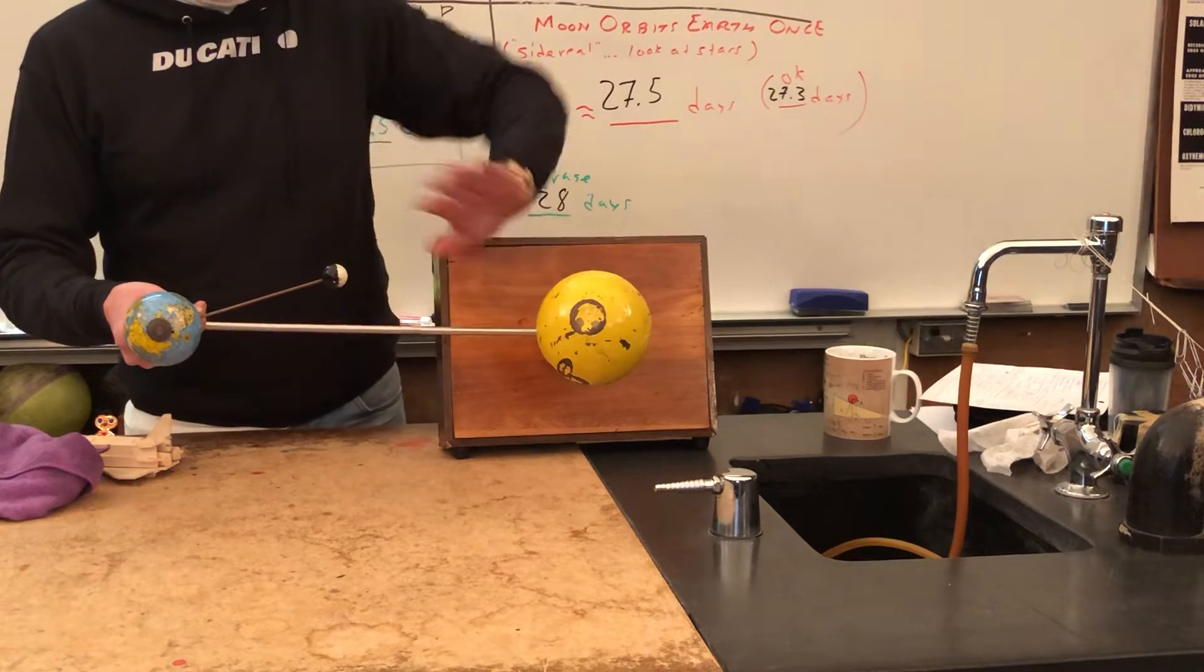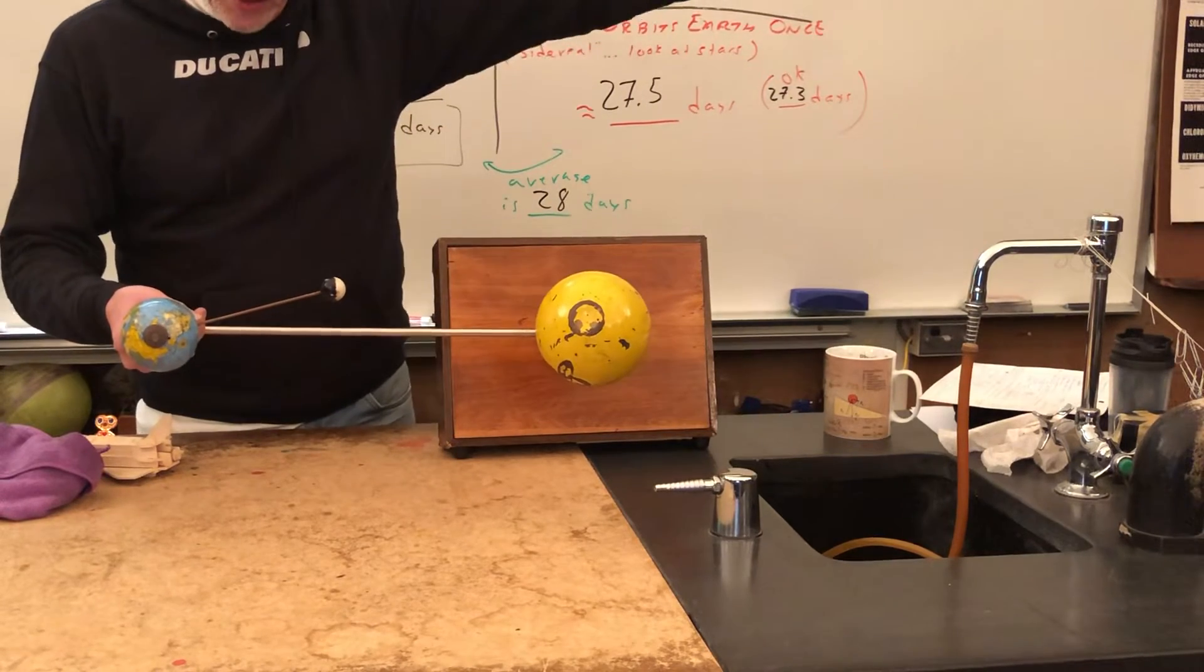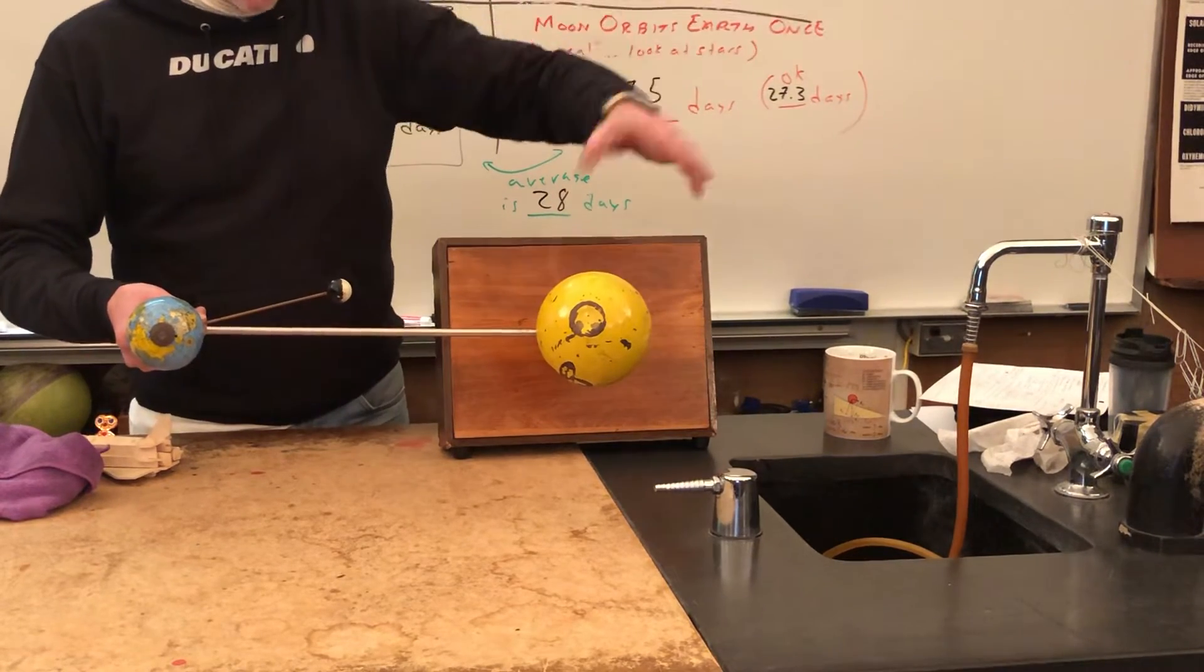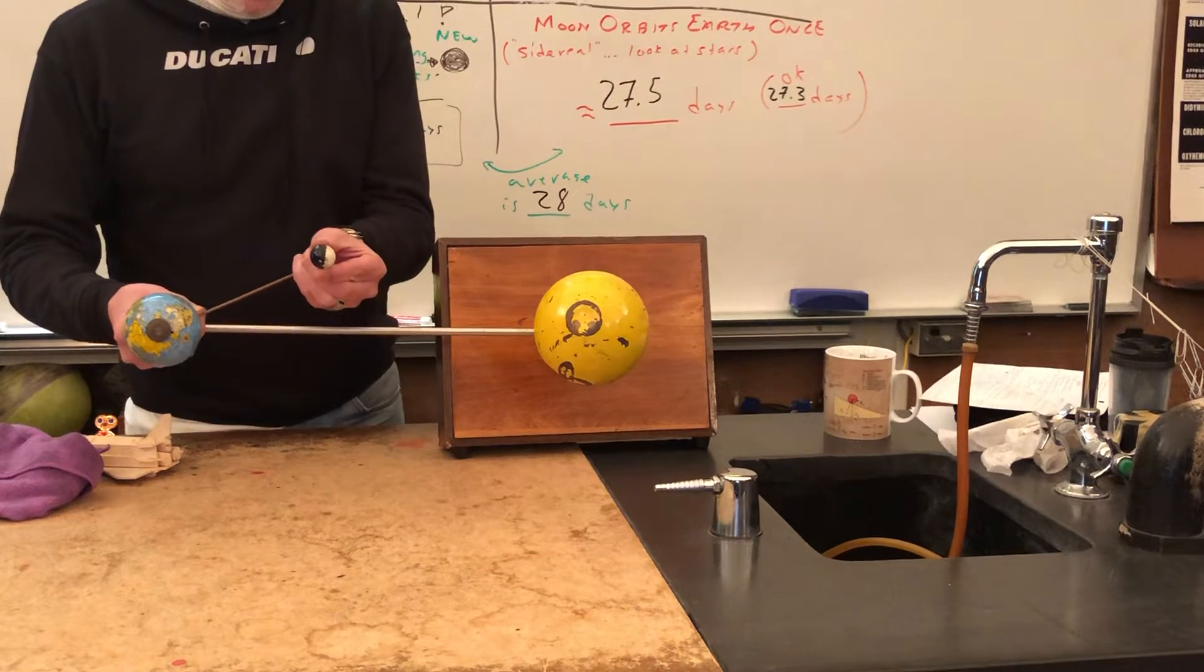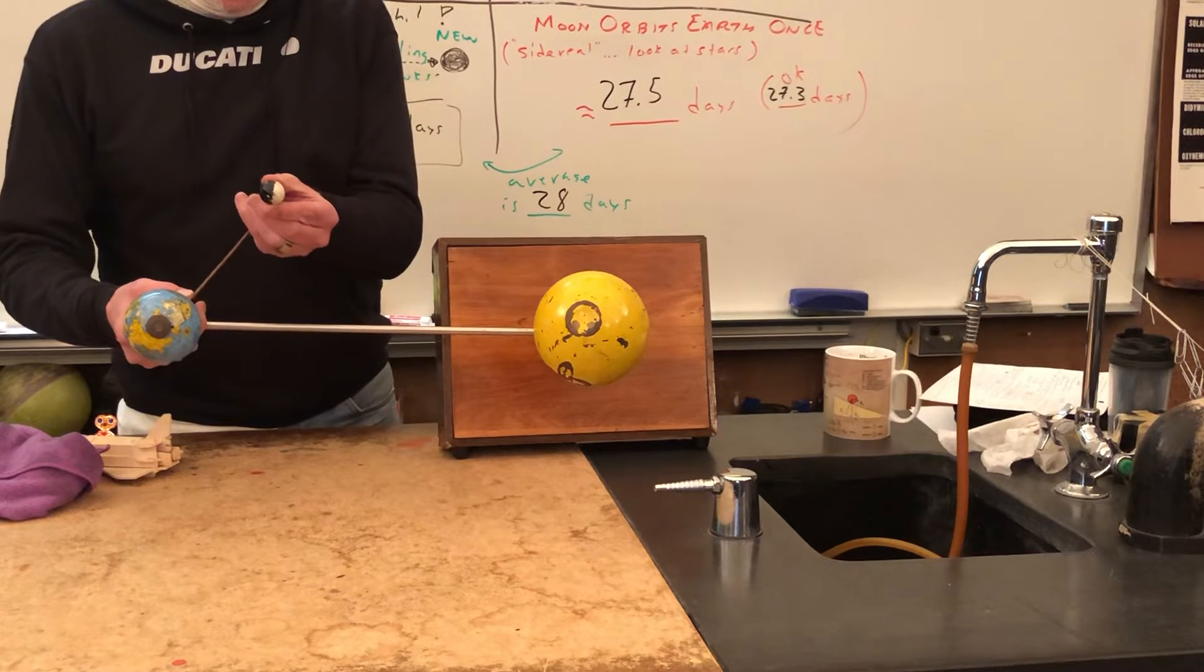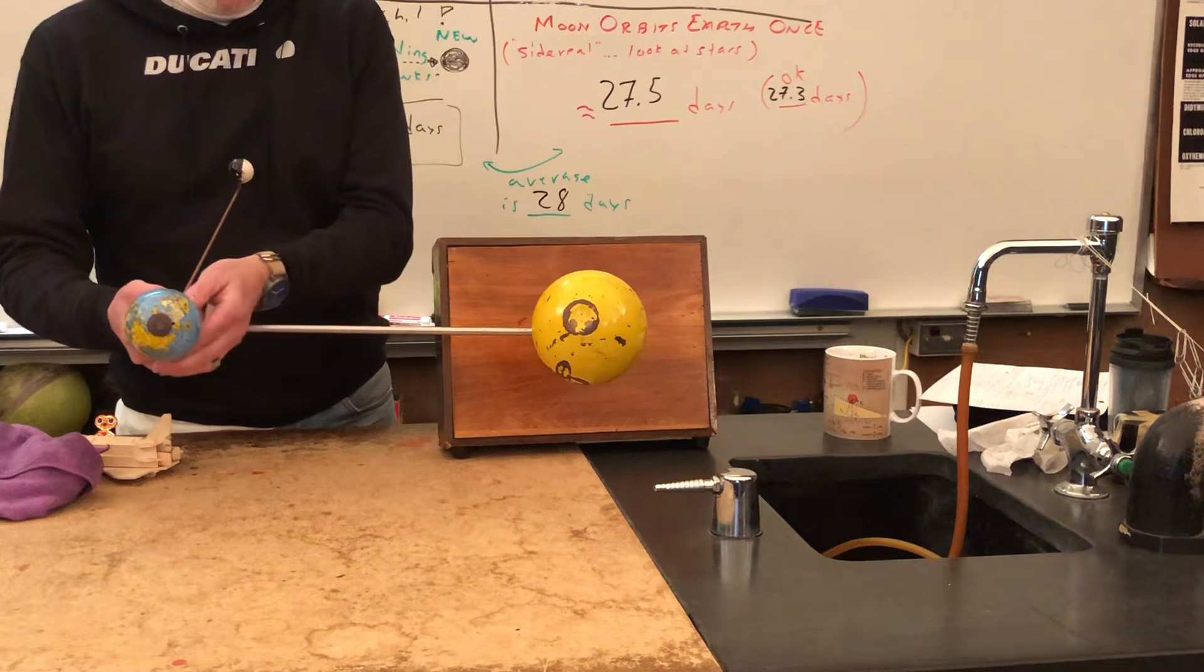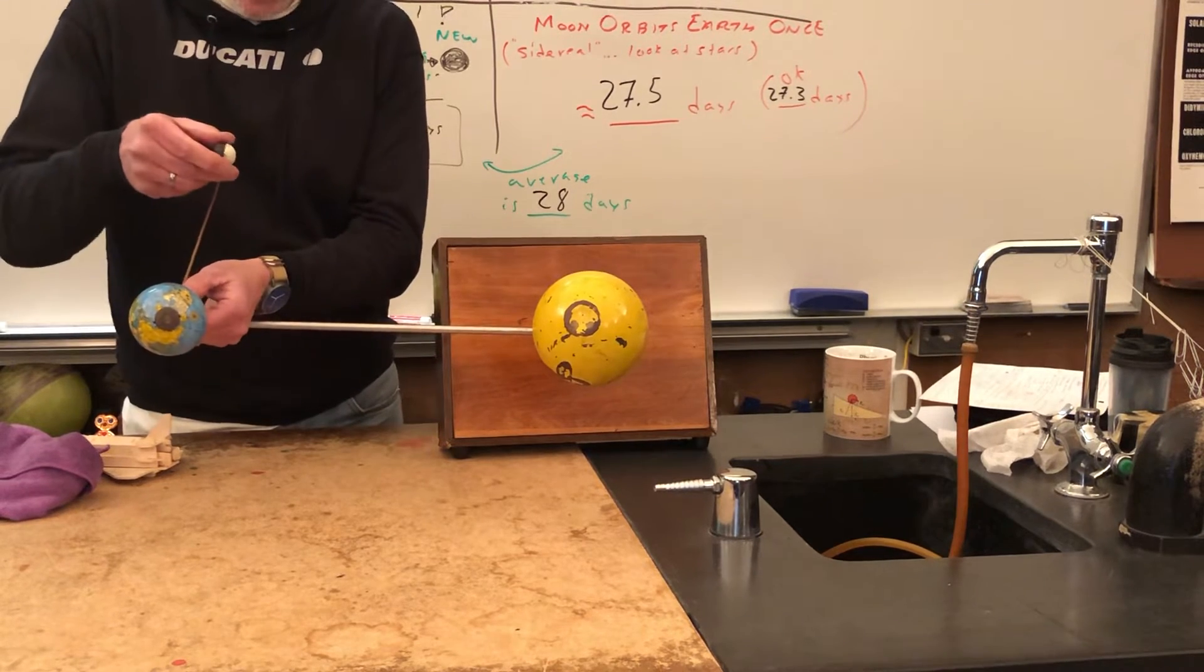That's kind of nice because you can really see it orbiting. Now remember, as it orbits, and of course, sun is way, way far away. Sunlight's just streaming in here. I might draw it here, but we know it's far away. And as moon orbits, whatever side of moon is facing sun will be lit. Don't worry about it spinning yet till the end of the chapter.